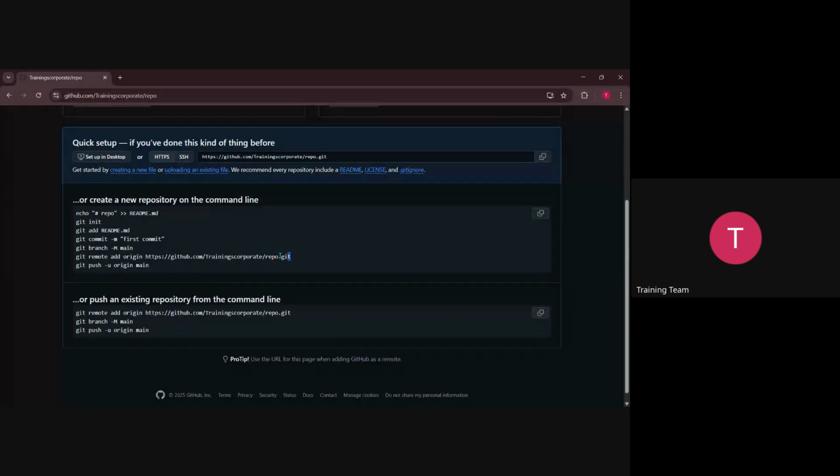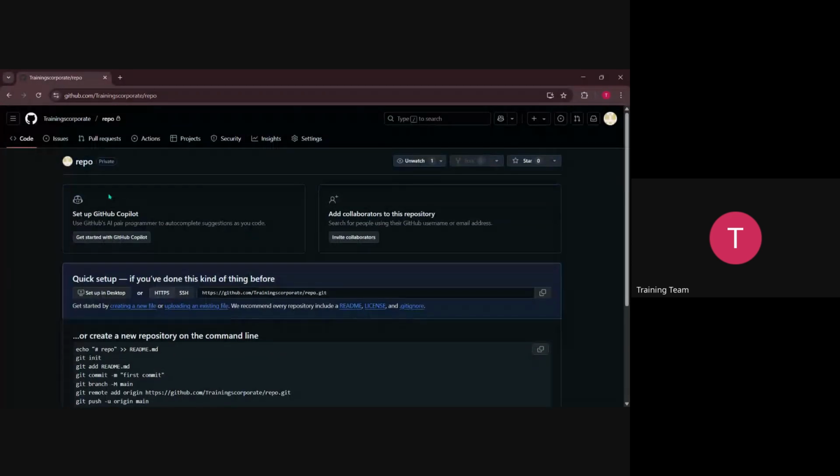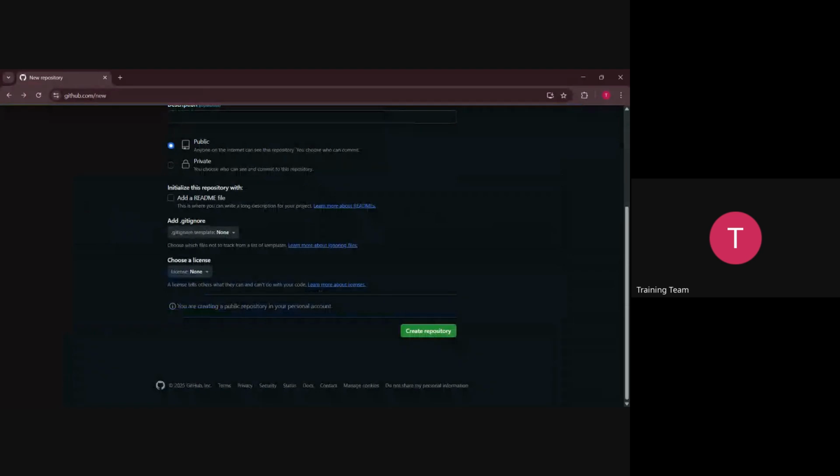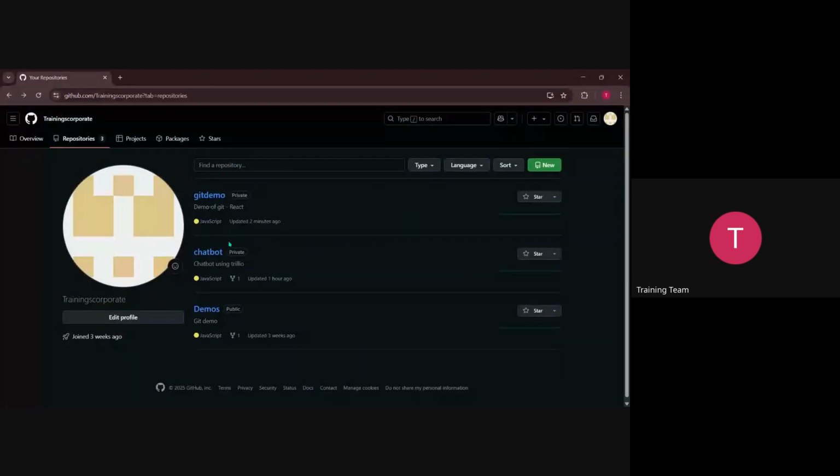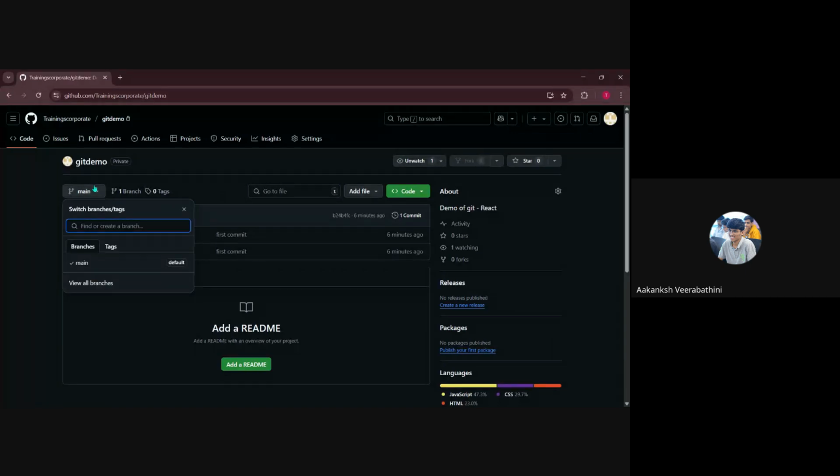And this is the remote location where you will be pushing, and this is the origin of your code, whether it is main or master. By default it will be main because it is the first repository. After that you can create other branches according to your use. Sir, after going into VS Code, we need to create a new terminal and run all these commands, right? Yes, you need to create a new terminal, and the specific link will connect VS Code with the repository.